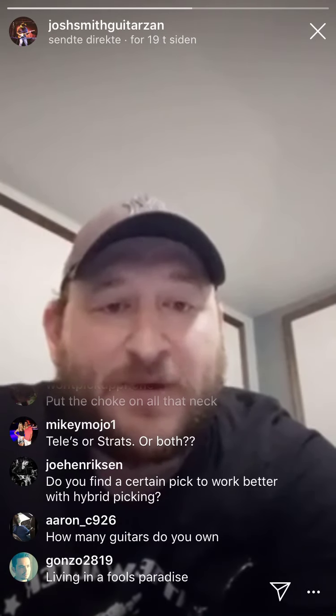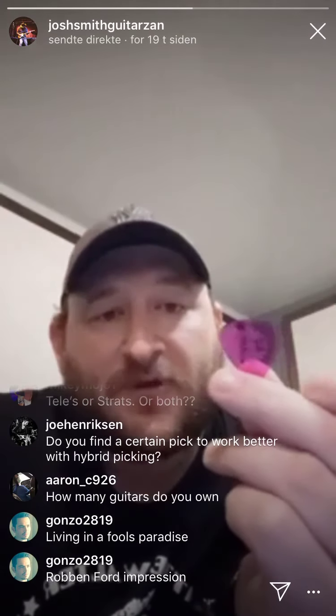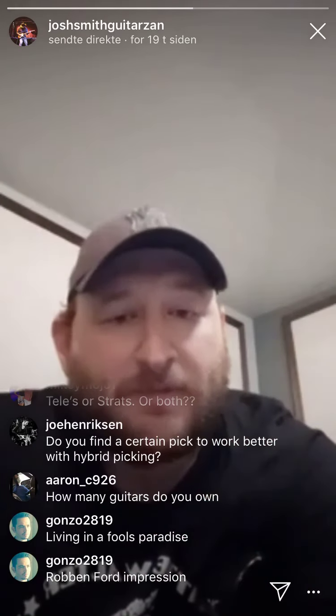Do I find the pick works better? I've just always used a Fender heavy shape, so I'm just used to it, and now I use this Gravity. I play standard tuning.